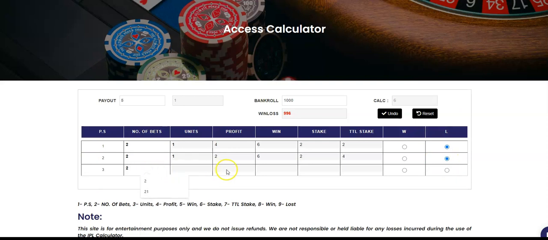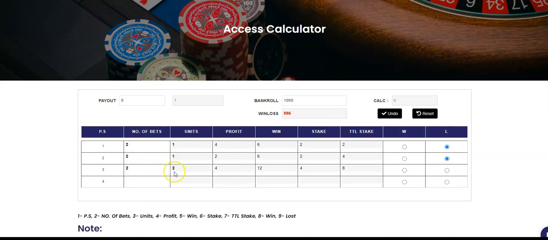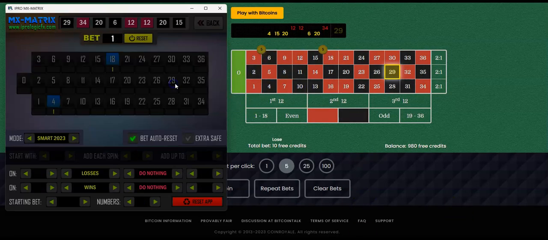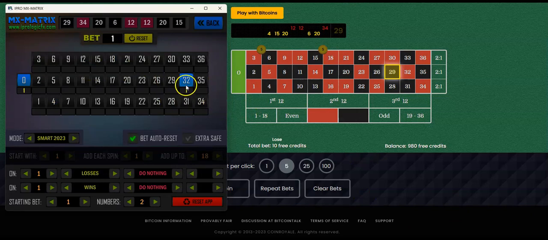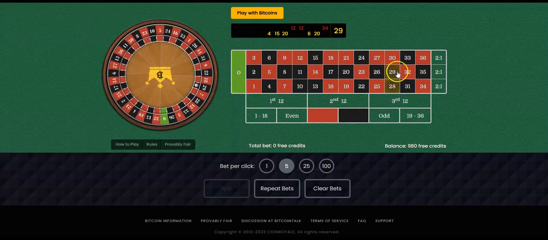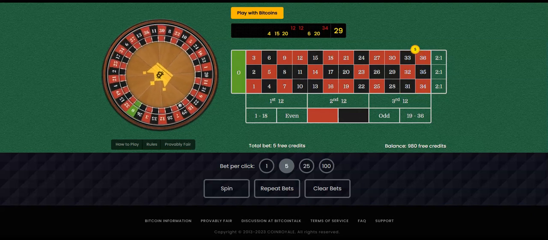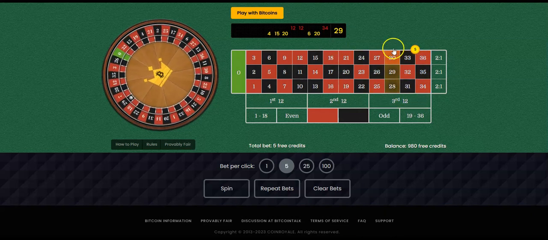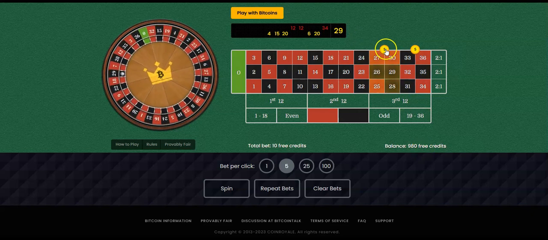Now here we go. Look at this. Notice it's asking for 2 units. Okay? Let's put the number 29 in. Let's see what happens. It says 0 and 32. This is what I'm trying to get to, to show you different scenarios. So the 0, we're not going to use that. We're going to use 32 over here. And the last number was 29. So we're going to put that here. Now it says 2 units.